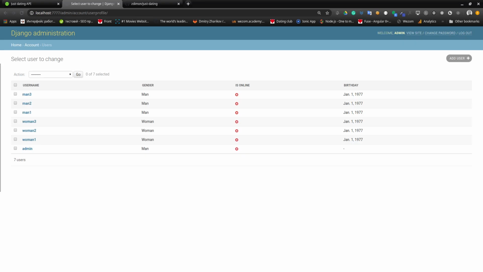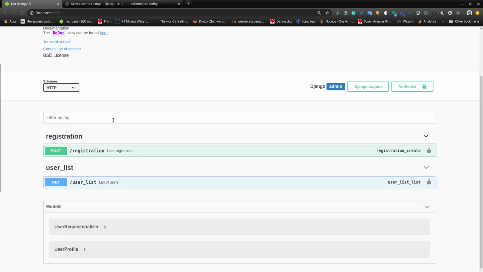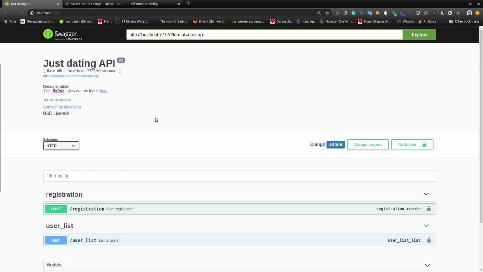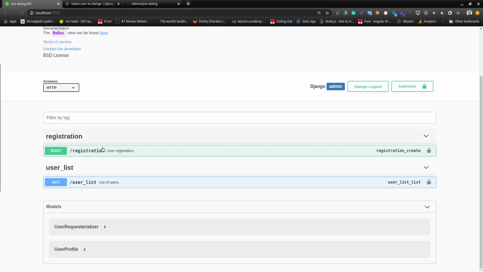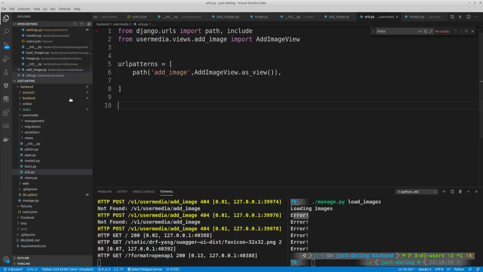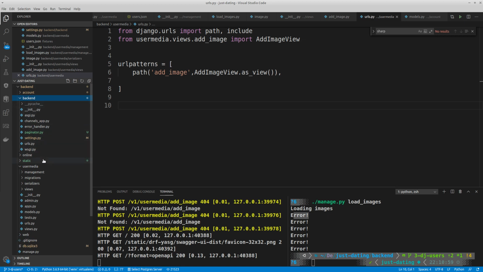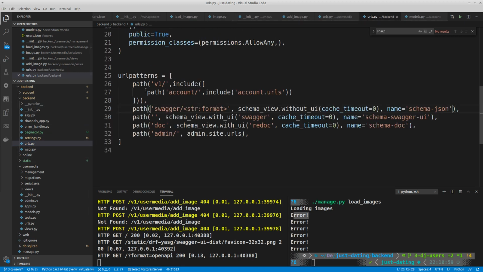So now I go to my Swagger page, F5, and I see nothing because I forgot to add this urls py into my root router, which is situated in the backend folder here.